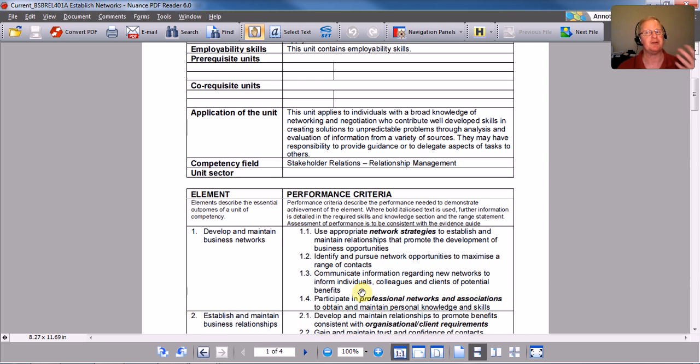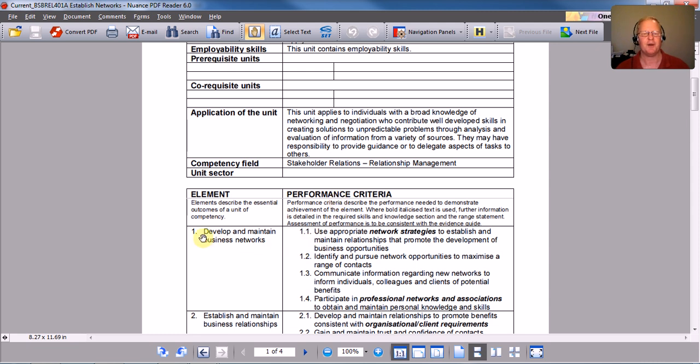So in layman's terms, I'm going to talk to you about roles, tasks, and steps, but from a trainer and assessor in vocational education, they talk about units of competency being the role, the elements being the task, and the performance criteria being the steps. Okay, so there's 3 levels there.